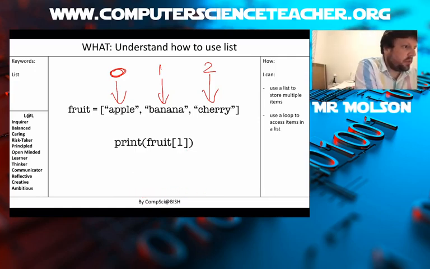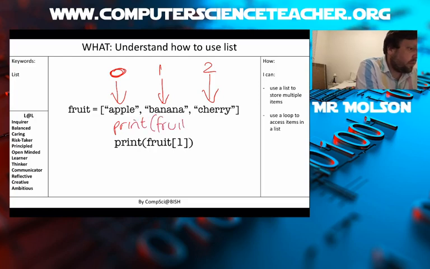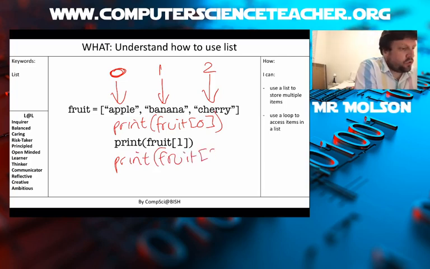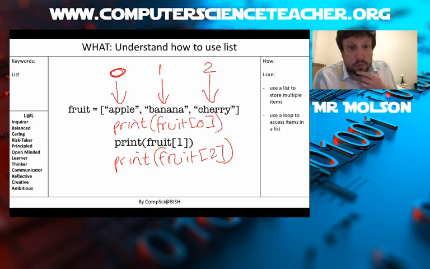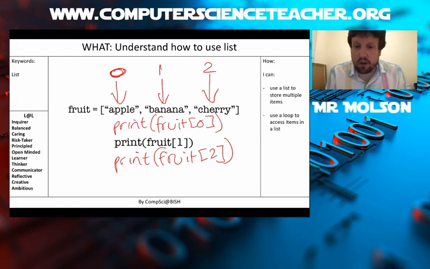So if I wanted to output the elements in the list, I would just continue to write my print. So if I wanted to do them in order, I could print fruit 0, and I could print fruit 2 would be the last element. So that would print all 3 elements in my list. You can test that. If you go to Replit, open a new Replit, you can test if that works and make sure that you agree that that would print all 3 items in the list.